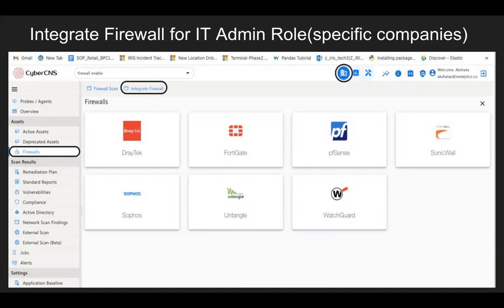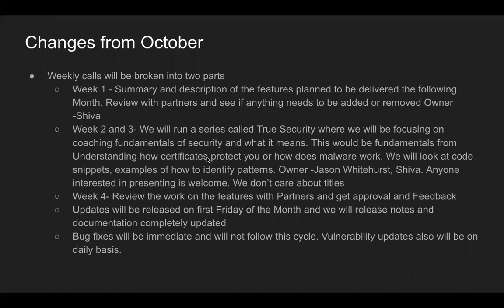This gives us the flexibility to build this going forward, and put this together in a nice format. You can add firewalls, you can remove firewalls, and provide access to the IT admin. This is especially useful if you're an MSSP, because the actual credentials are managed by the MSP or by the end client. In that case, you can provide them access to this whole thing. So this was another feature that we added last week, and this is live.